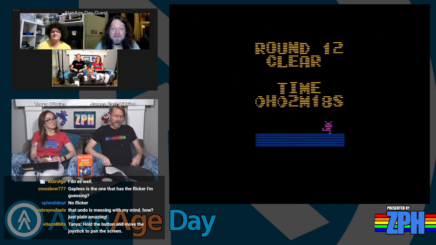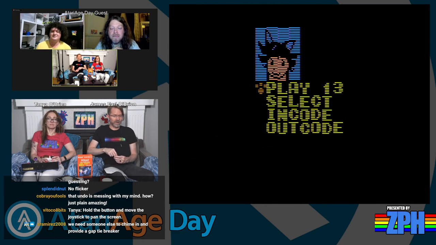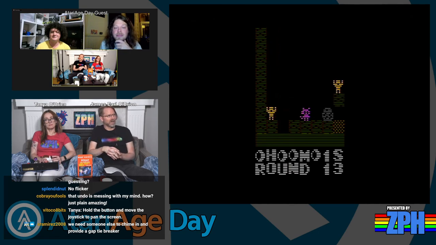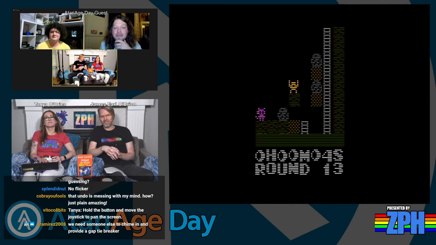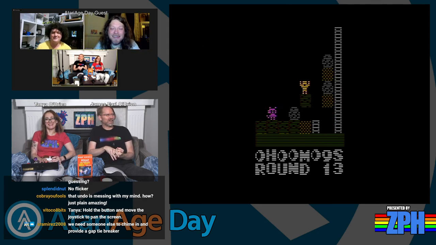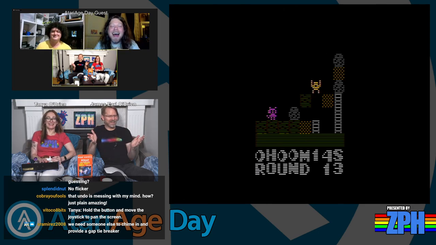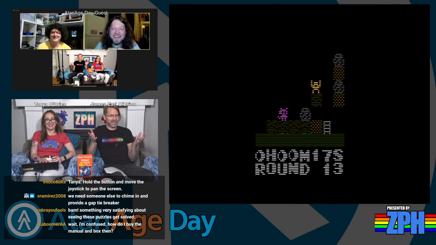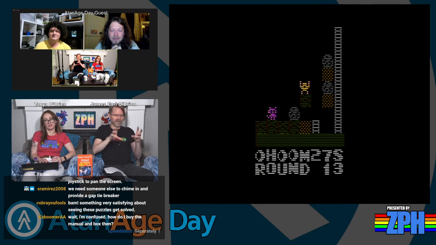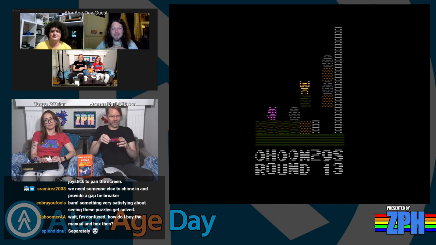Right. So people can download it right now and play the game if they want to, and then they have the option of getting the cartridge. Vitoko says hold the button and move the joystick to pan the screen. Yes. Cobra, you fool, says the undo is messing with my mind. That's plain amazing. So that's a lot of information to store in terms of the undos. How are you storing all this information of where things are and where they've been moved?